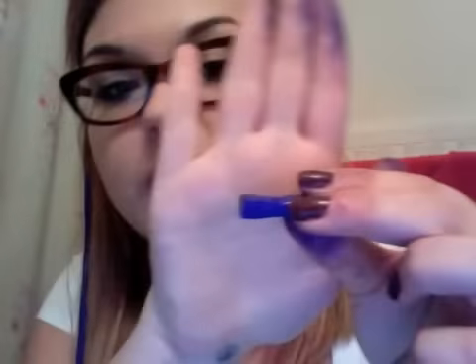We're literally just going to let it sit and dry. Now, this does tend to happen where it gets a little indent where you've been rubbing it on — I'll warn you about that. Also, if you're going to use these pastels for art as well, I'd recommend buying two kits because they run out pretty fast when rubbing into hair. I'll let it dry and be back in about ten minutes.